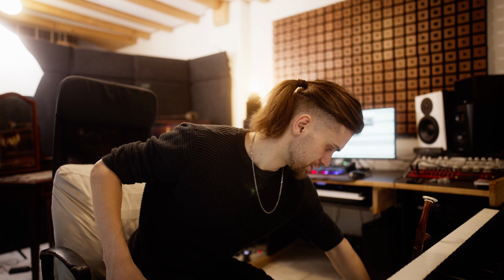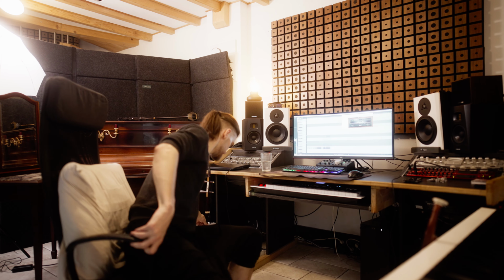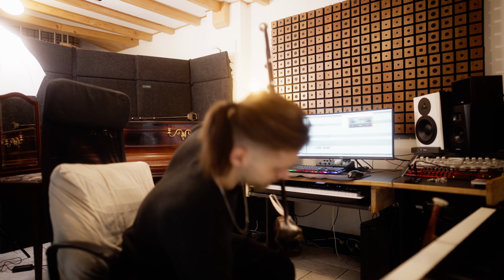And so I'm just going to change ERHU. If I take this one, which is my main ERHU, the setup is absolutely perfect on this one. I absolutely love that. If I take this one, even if I put a little bit of pressure, I get a pure sound.